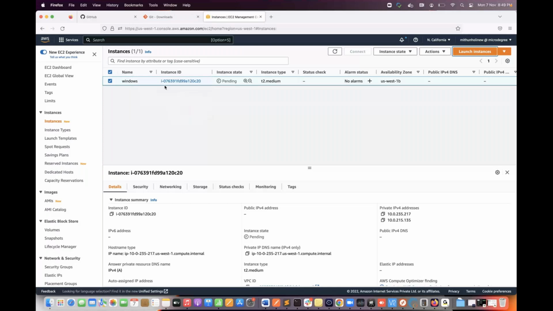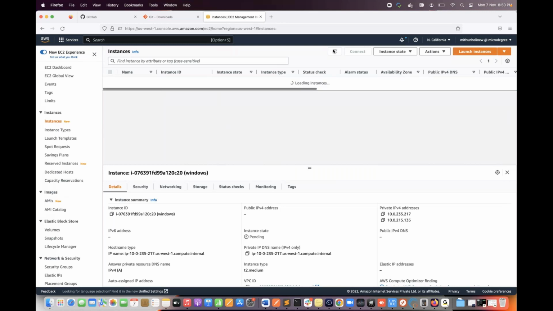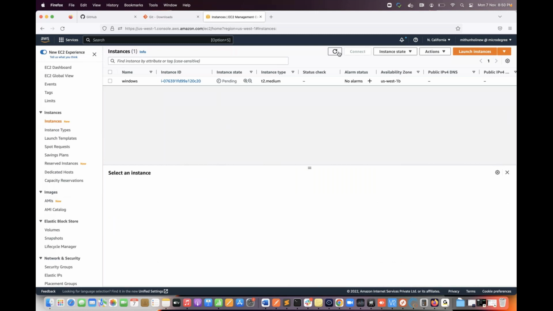The reason I'm creating this Windows machine is to help you understand better the installation and configuration of Git on a Windows laptop. Otherwise, I would have gone with the terminal itself. But it will help you when you are using a Windows operating system. That's the reason I'm explaining all these things. Before that, I should have the Windows laptop, so for that sake I'm creating a Windows instance. It will be ready in 3 minutes. Don't worry about this part.